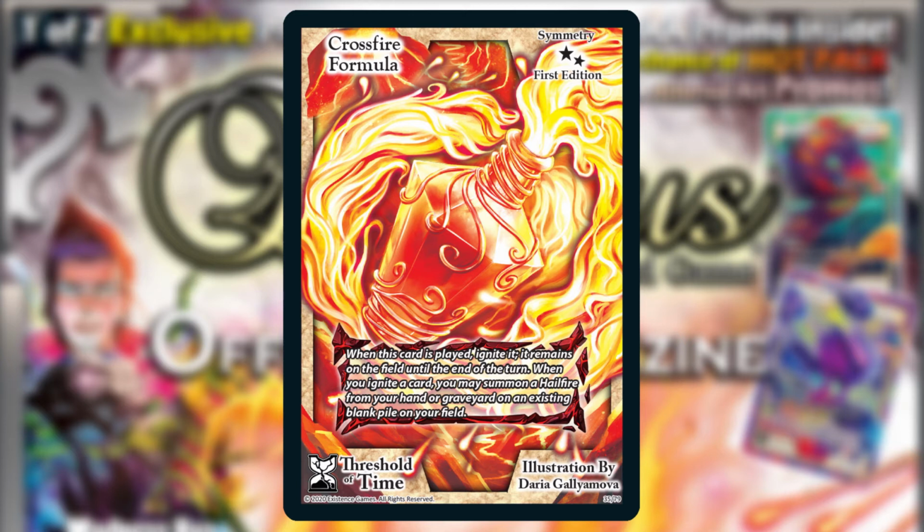But first, I do want to mention that I'm a little confused as to why this card says it remains on the field instead of it stays in play like the other symmetries do. It also says blank pile on your field instead of blank pile of energy, which half of the cards in Exodus use one and the other half use the other. For all the praise that I'll give Existence Games for this set, these wording inconsistencies are a little surprising to see this late in the game, and probably won't be the last.